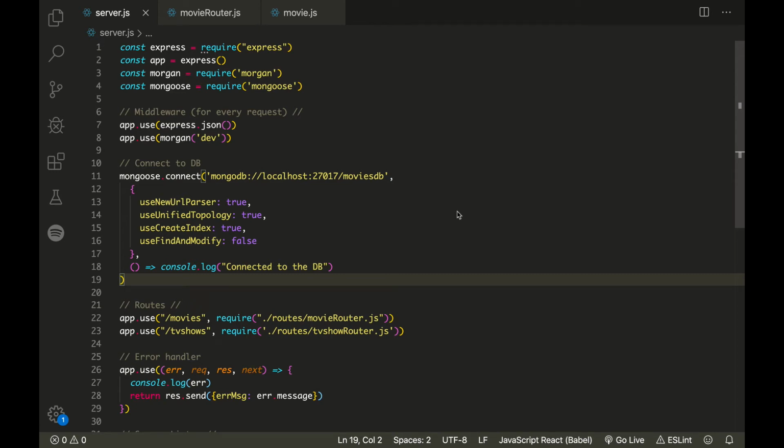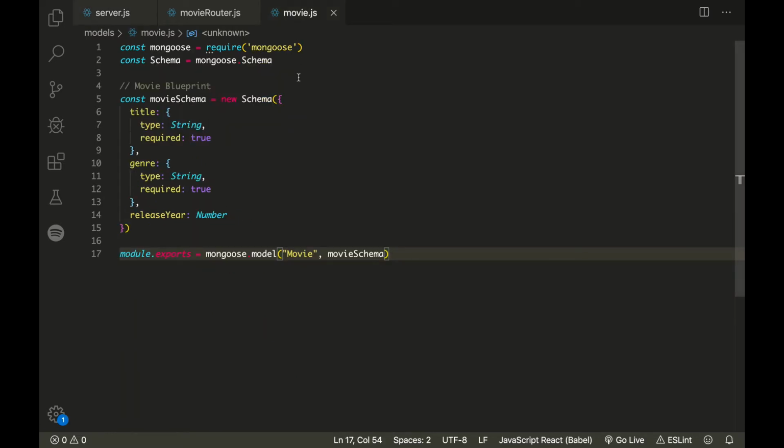Hey everybody. All right, we are going to start using Mongoose now to query through our actual database. So in the previous lessons, we've installed MongoDB. We have it connected now using Mongoose to our local host server. And in the previous episode, we opened up the movie model and created this blueprint. So now we're going to use this model to start querying our database.